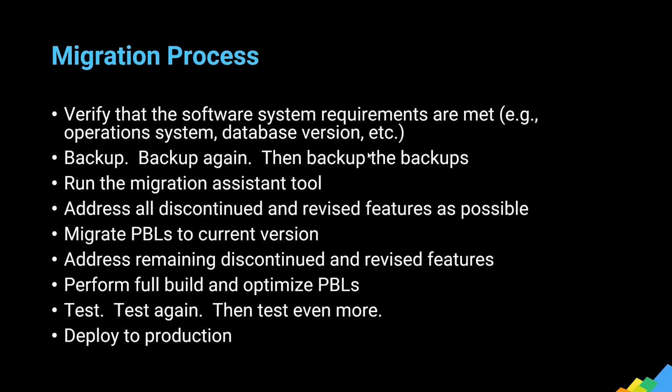So, migration process. The first thing you're going to need to do is look to see, are the software requirements met? Is the operating system that I'm deploying to, the database version I'm using, still supported by the new product? I did another session on the new features in this release, and one of the things I mentioned is things like Windows 8.1 and Windows Server 2012 R2 are not supported by this release. So if that's something you're still using, you may need to think about, am I going to take the risk and move anyway? Same thing with database versions. If you're using a really old database version, maybe it won't work so well with this version of PowerBuilder. Something to consider.